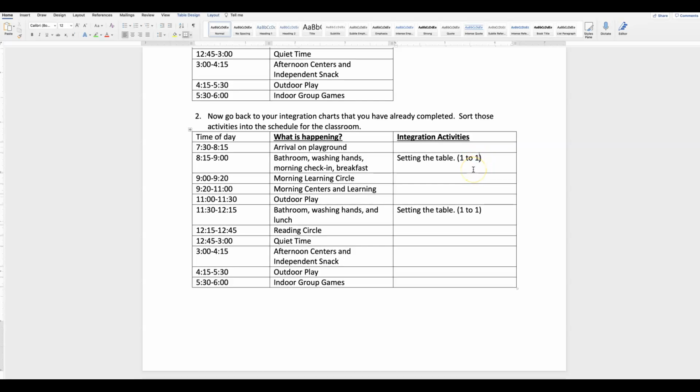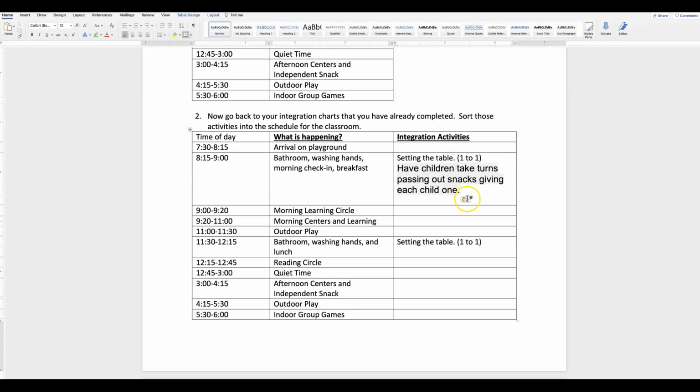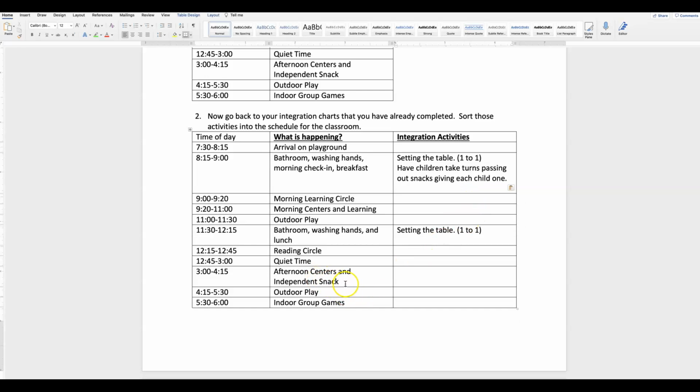It's actually harder because I don't have a morning snack because we have lunch at 11:30. I guess I'll put it here with breakfast just in case. But you could, if you didn't run an independent snack center in the afternoon, you could put it there too.